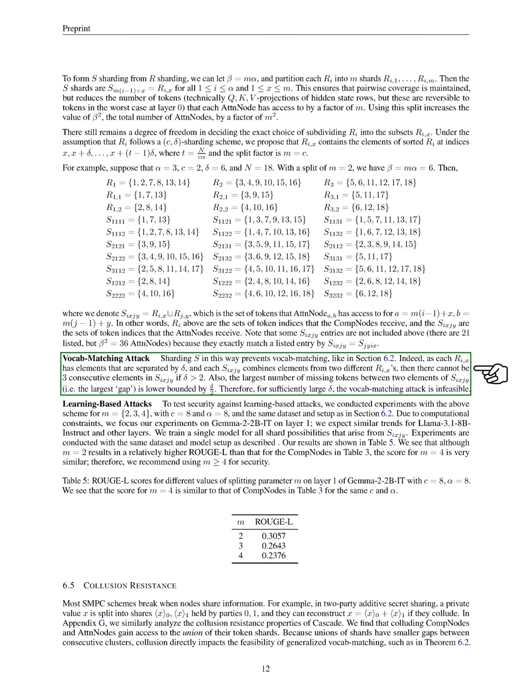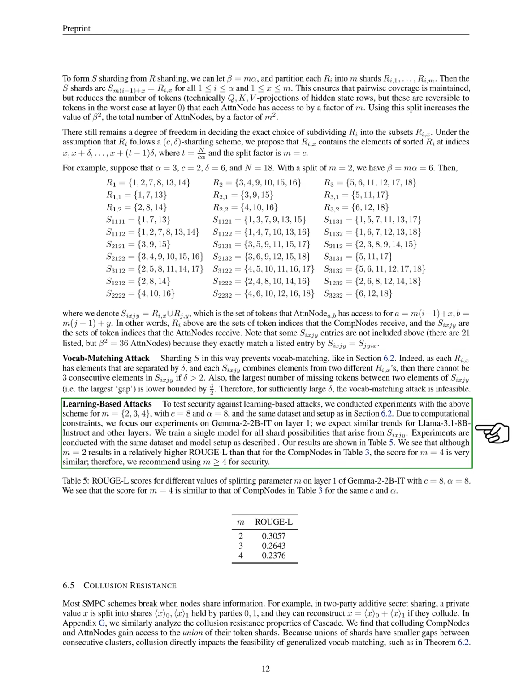To evaluate security against learning-based attacks, we conducted experiments using our proposed scheme with different values of M. We focused on a specific model and layer due to computational limits, expecting similar results for other models. Our findings indicate that while M equals 2 yields a higher Rouge L score compared to comp nodes, the score for M equals 4 is comparable. Therefore, we recommend using M values of 4 or greater for enhanced security.